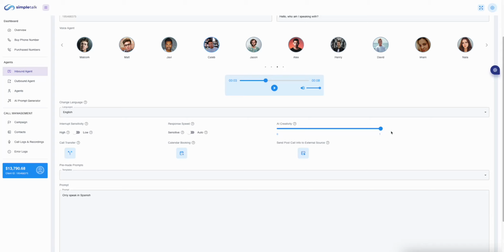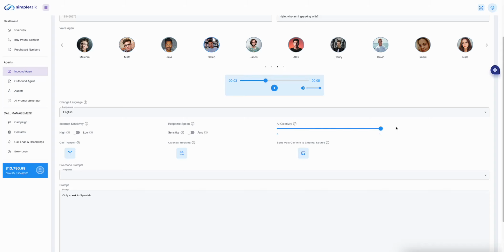Let's say that the prompt is for a realtor and someone says the house that they're going to see is flooding because it rained all day. The AI, depending on its prompt, if it was at 0, it may apologize and ask for a reschedule or something of that nature and say, oh, I'm sorry that happened, and ask them to reschedule.